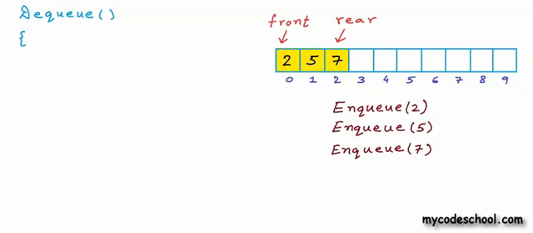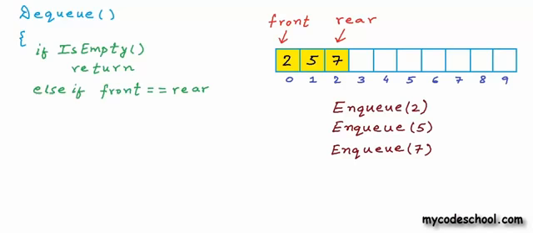I have enqueued 7. Let's now write dequeue operation. There will be a couple of cases in dequeue. If the queue is already empty, we cannot remove an element. In this case, we can simply print or throw an error and return or exit. There will be one more special case. If the queue has only one element, in this case, front and rear will not be -1, but they will both be equal, because we are already checking for -1 case in isEmpty function in the previous if.